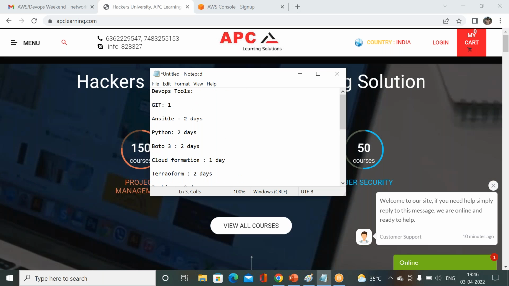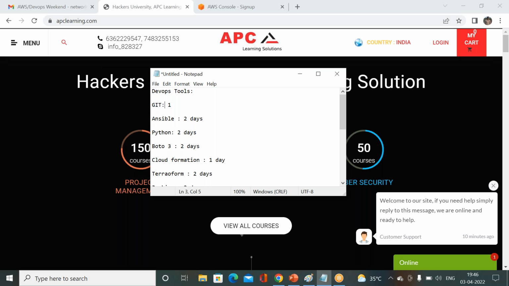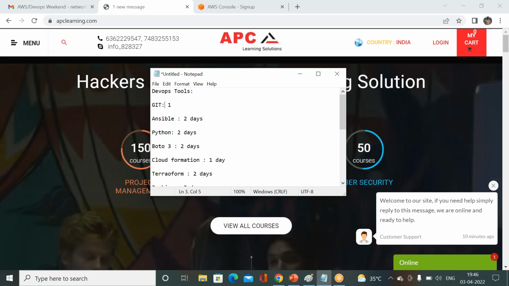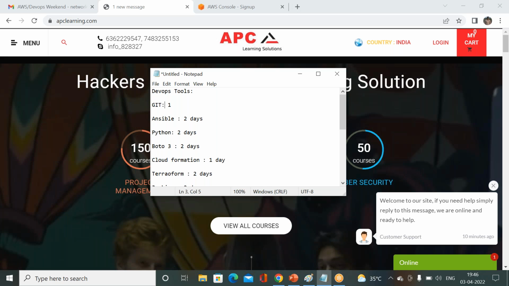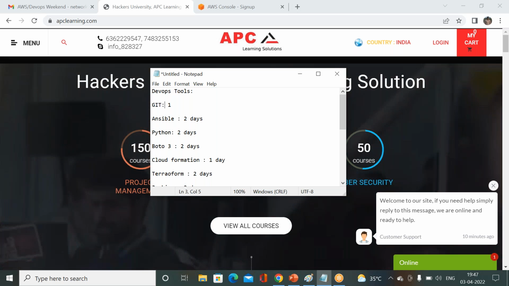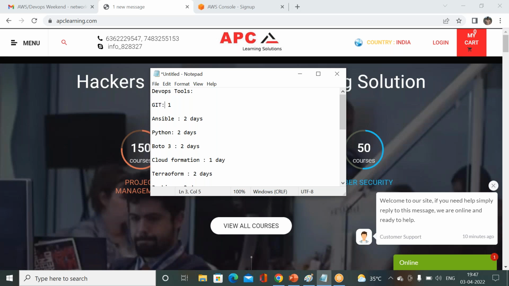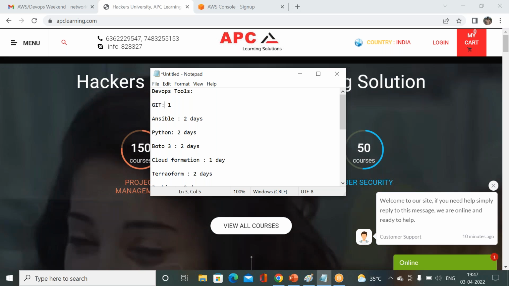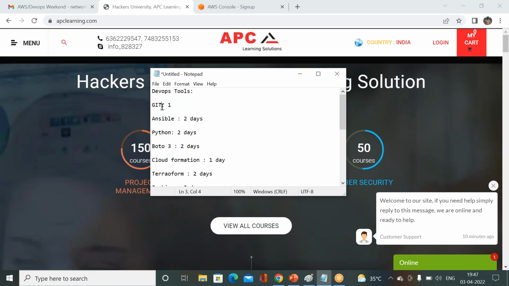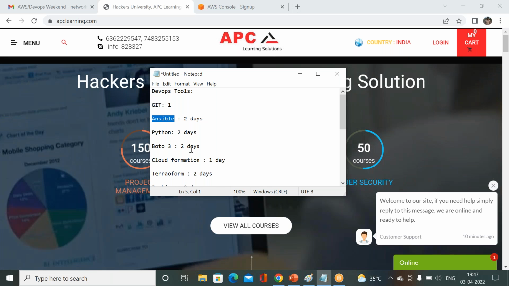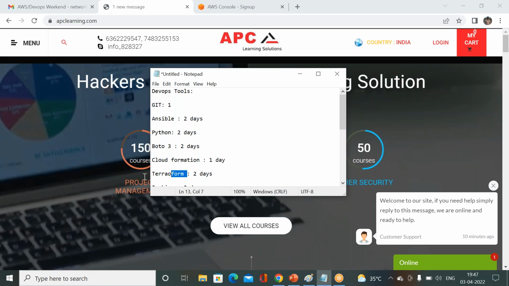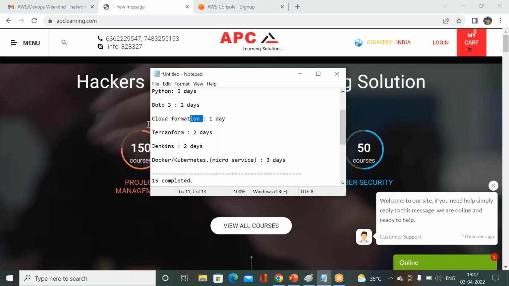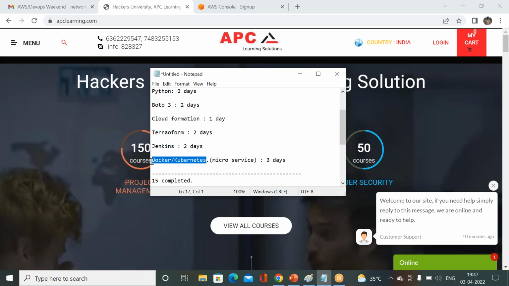See, DevOps has thousands of tools. It depends upon the company where you're going. But nowadays every company is using Git, Ansible, Terraform or CloudFormation, and Docker and Kubernetes, any one of the two. So these are the tools every company is managing.